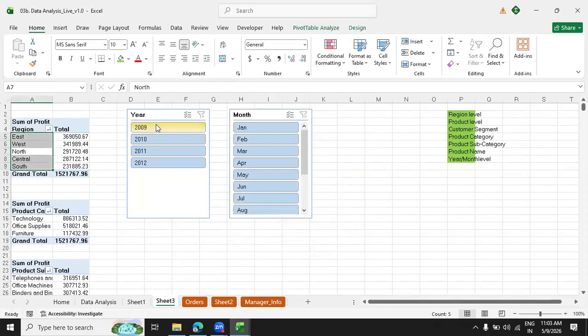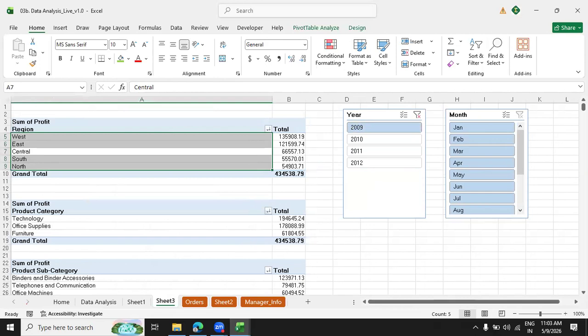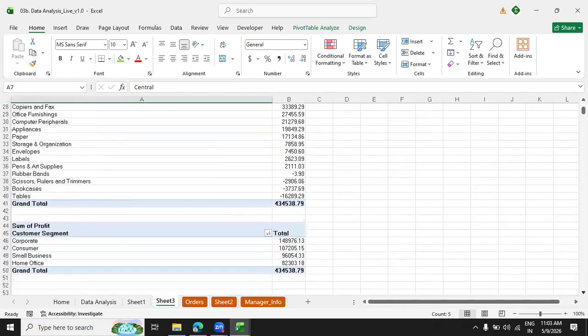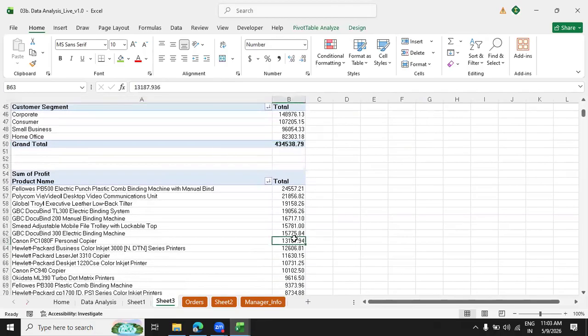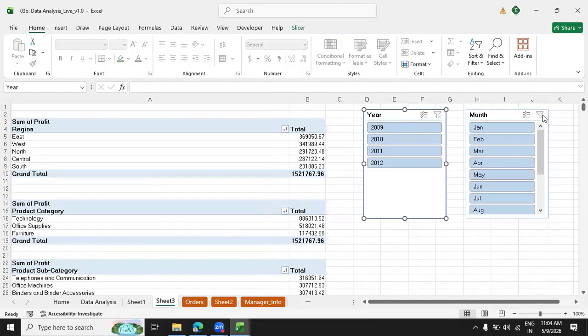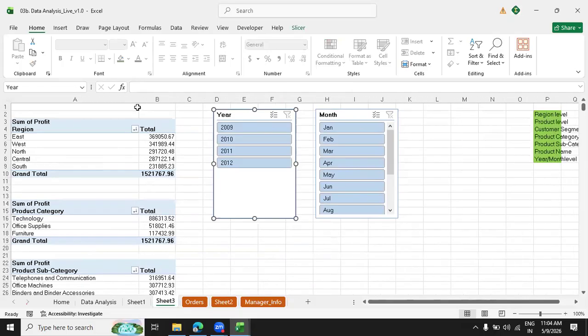So I select 2009. Everything is selected to 2009. See, everyone's answer is 4 lakh, 4 lakh, 4 lakh. Cross check. You should cross check like this. I'll just remove the filter. Clear till here, guys? This is the normal pivot table which we created the other day. Same thing. There is no confusion here.